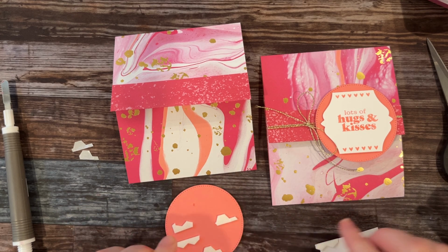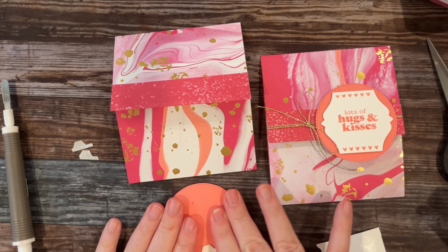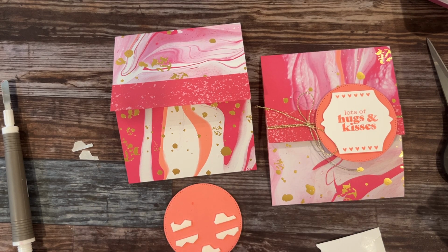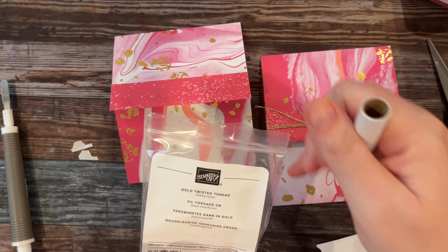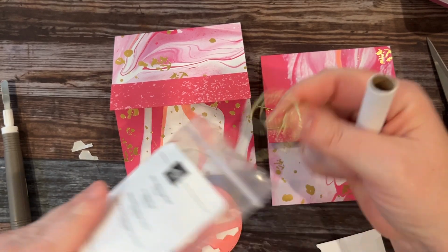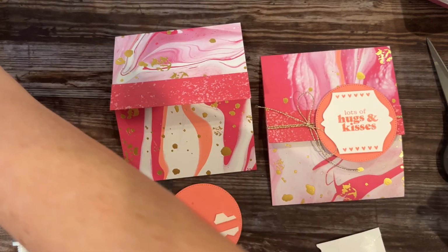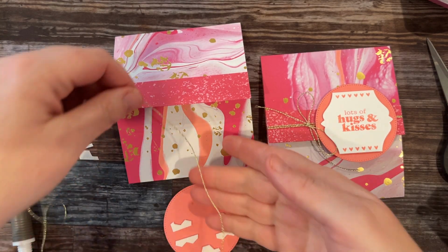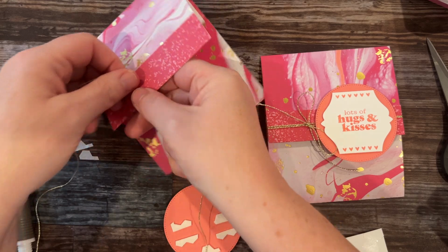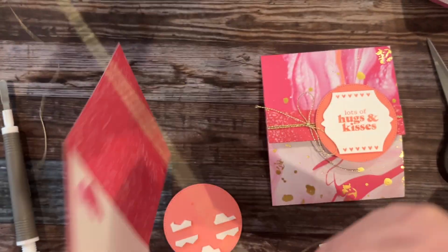I might put a couple extra just because I want to make sure it stays where we want it to stay. And then we're going to get our gold thread, which is here. So this is the gold twisted thread, and it's very fine. And it does fray a little bit, and if that bugs you, I would recommend that you could use a lighter just to make sure it doesn't fray.